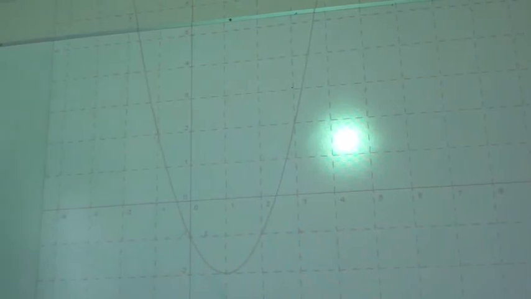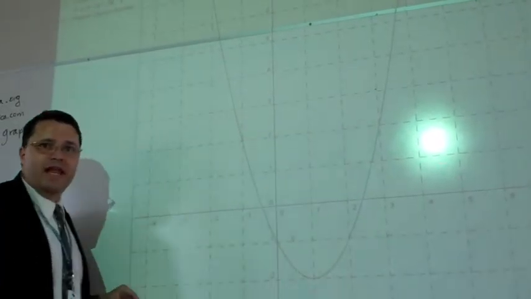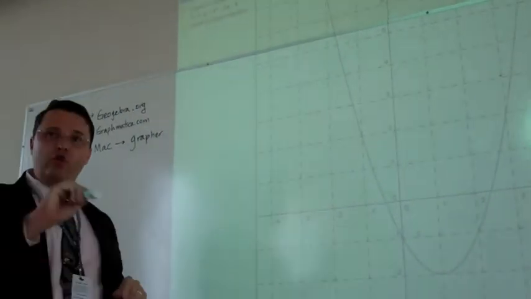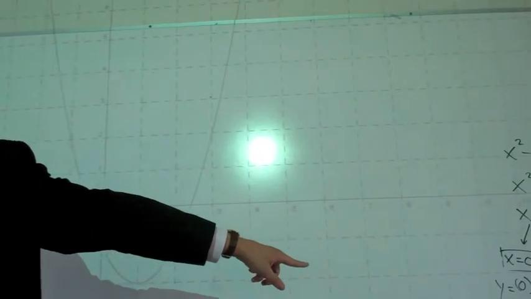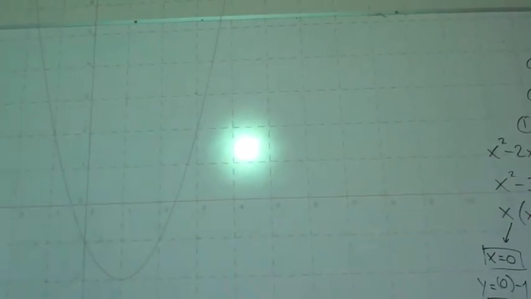Okay, there's a problem. It disappeared suddenly. Well, it's up there, no? There's the equation. y equals x squared minus 2x minus 1. Okay, so there's a parabola. Now, what we have to see is a straight line that is going to go through those 2 points. Okay? So, the line is y equals x minus 1.